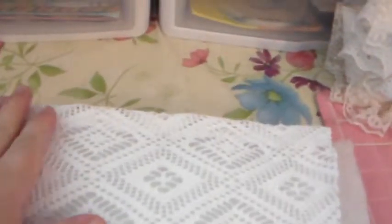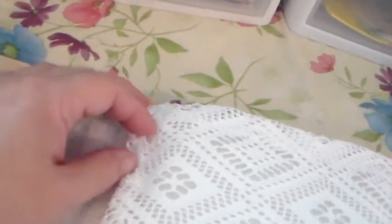So then this is the starting of like the decorating part of this page. So I have cut this piece out and glued it down and covered the whole thing up. Okay. Yes, there's a little piece sticking out at the corner edges because of the way this was all cut out, but I left it hanging like that. Then over here on this side, I have this one. I've cut this one out. And I'm thinking I might need to try to glue that down some more there on the corner.